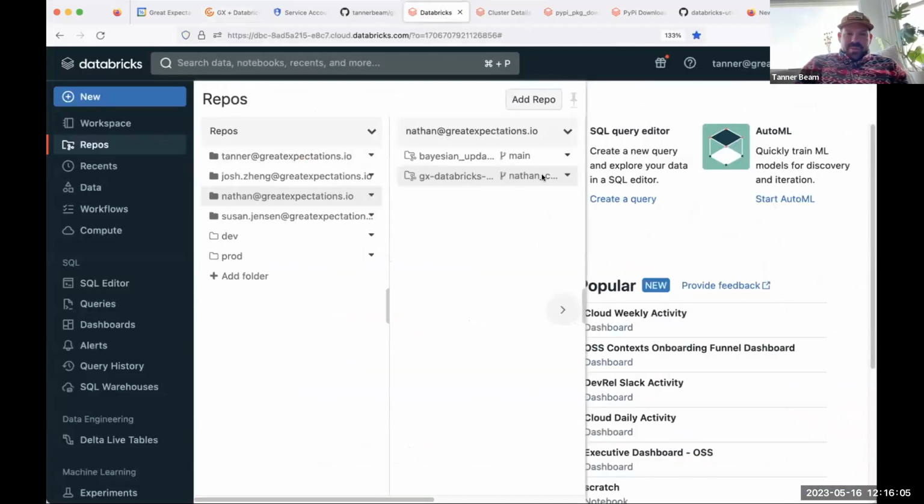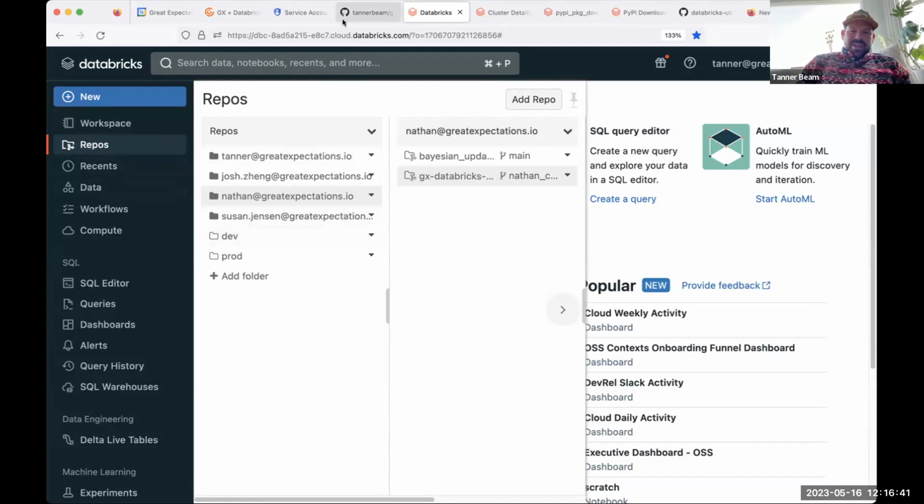So basically the requirements for this are you need to have Databricks, configured with your Git repos. It doesn't have to be GitHub. It does other ones, Bitbucket or GitLab or whatever. I can't remember the names of the other ones. I think GitHub is still the most popular one, but you can configure it to work with other flavors of Git. But you basically need to generate a Git personal access token and configure it in Databricks. So that is a requirement.